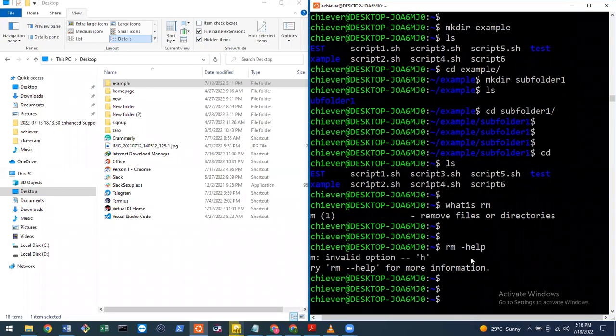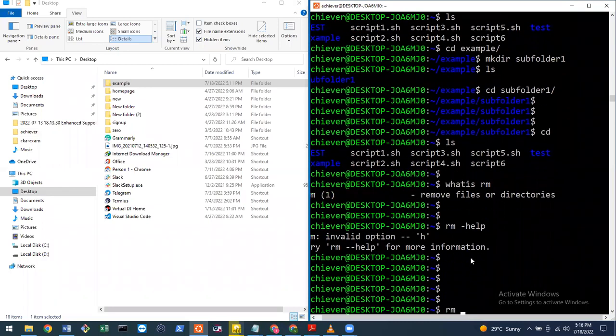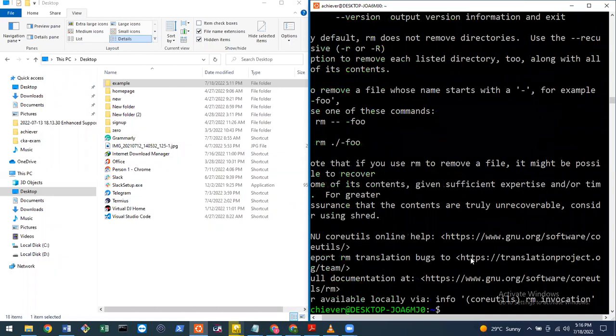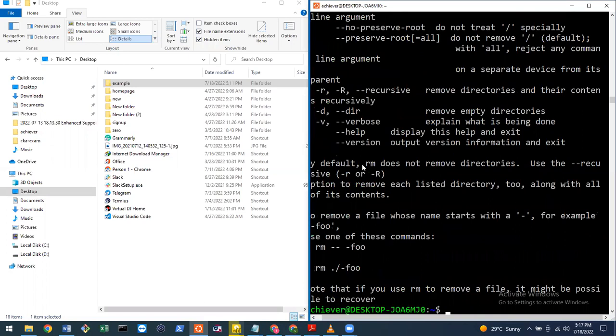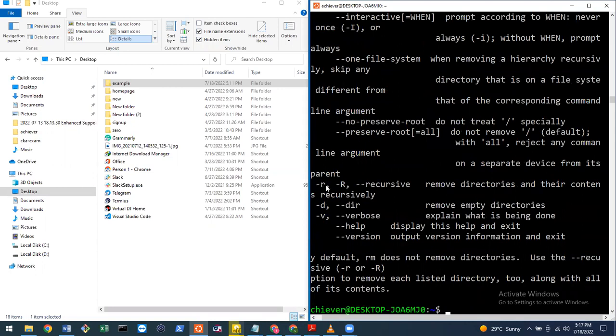If I type rm space --help, did you notice it shows me a lot of results? You can read it: -d to remove empty directories, and this is small r, this is big R. Are we together?